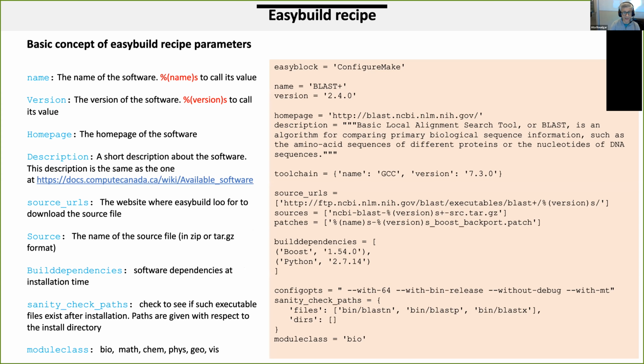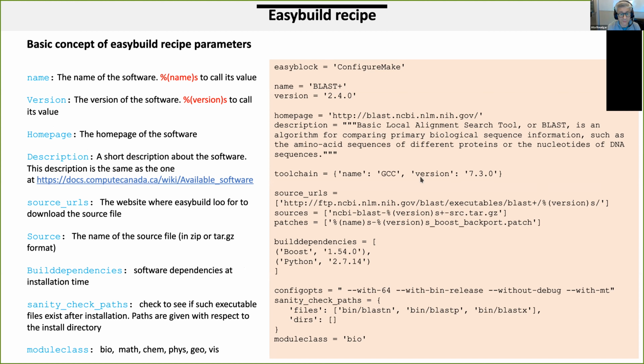This is an example of a recipe that I brought here. It's very complicated to discuss everything, so I just pick the most fundamental and important things to talk about. These are on the right side. The file name is about BLAST+, which is used by genomics people.